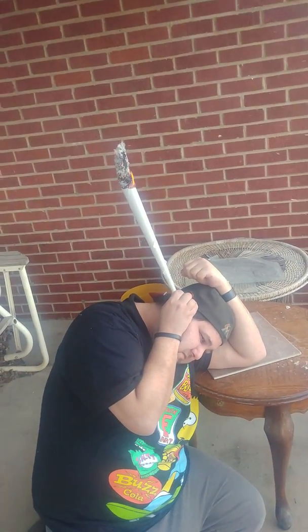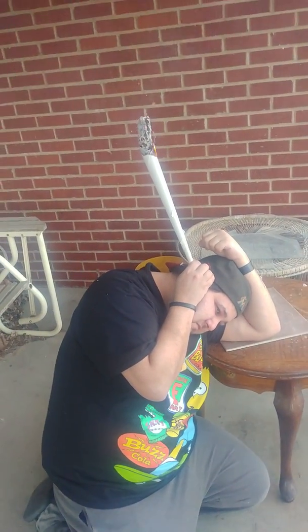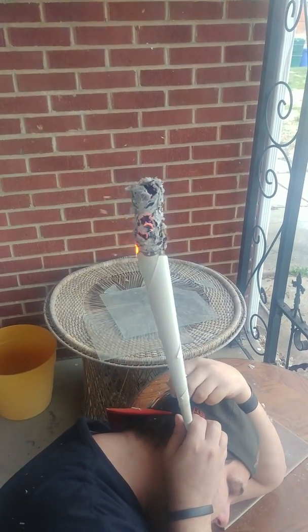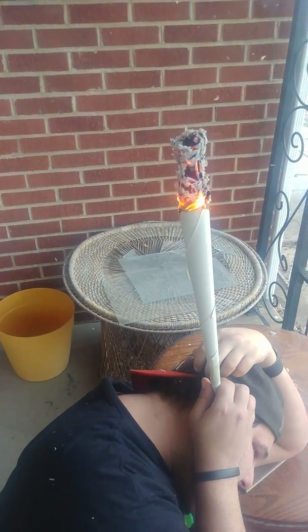You got a pretty good amount of ash while they're trying to blow it off. I mean, it's like this much ash hanging off the top of that thing. We got some good heat going here, it looks like. Hopefully they don't fall in your hair or anything. I'm going to keep an eye on it for you.